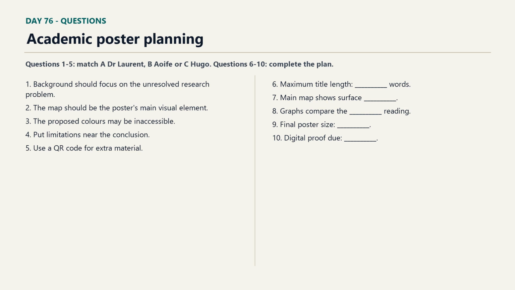The current title is 15 words, Mapping Afternoon Heat Exposure and Thermal Comfort Along Frequently Used Pedestrian Routes Across the University Campus. 15 words are difficult to scan from a distance. Can you reduce it while preserving the population and measured issue? What about campus pedestrian heat exposure along frequently used afternoon routes? That is 10 words, but it loses the mapping element.